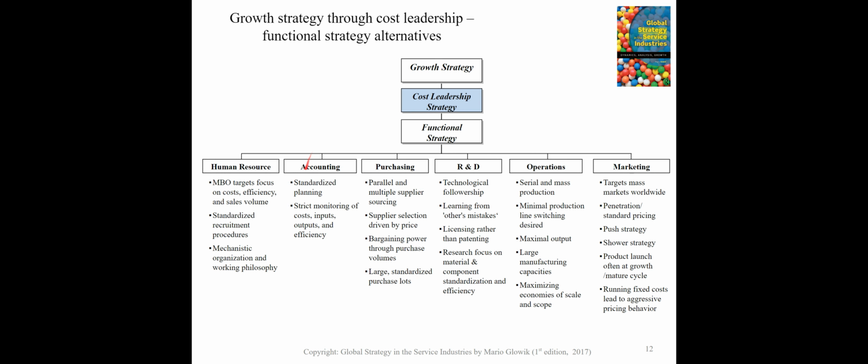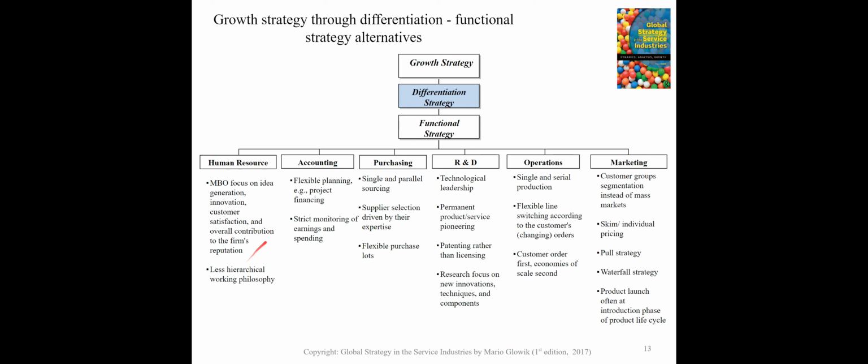In case of accounting, the firm launching a cost leadership strategy usually launches standardized planning, and the management pays attention to a strict monitoring of cost inputs, outputs, and efficiency. And therefore, in the HR department, the management by objectives targets to focus on costs, efficiency, and sales volume. The recruitment department tends to launch rather standardized recruitment procedures, because cost leaders are often organized through mechanistic, hierarchical organizations and the corresponding working philosophy.